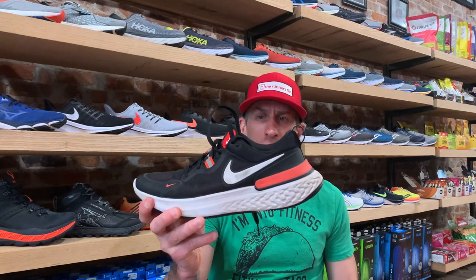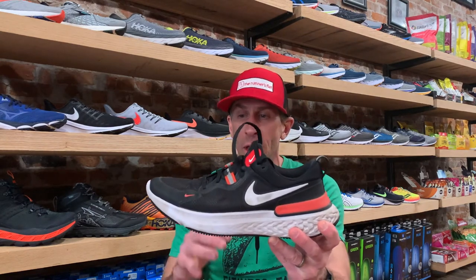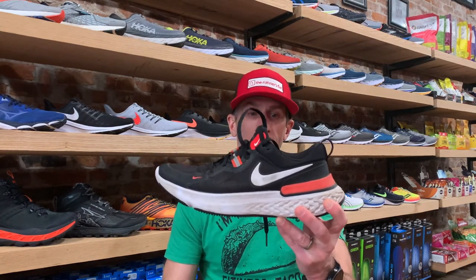High mileage, moderate stability. I wouldn't tell someone who really cranks through a shoe that this is the shoe for them. But if you're a moderate stability person and you've been healthy in other shoes, I would check out the Nike React Miler. This is the first version we've had — they'll continue to update it, but I'm really pleased with the first version. It's a lightweight shoe, it feels fast, but I could do my 20-mile long runs in it and stay healthy as well.